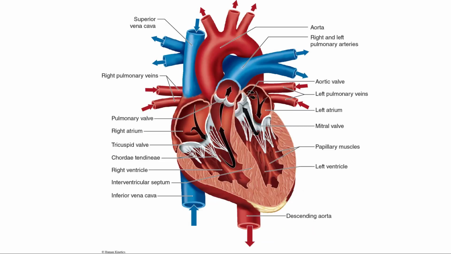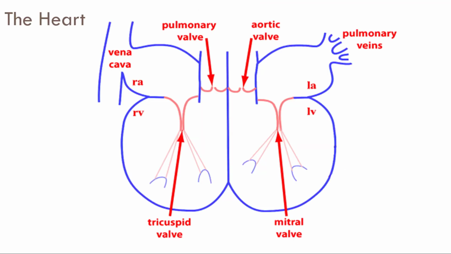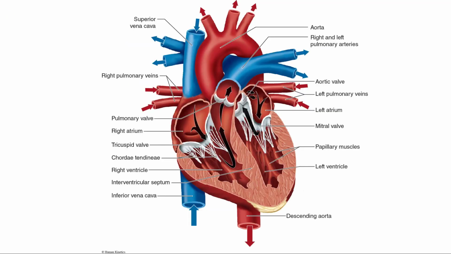If we label all the structures and we look at all the things that are there, it can be a little bit overwhelming. This is the image from your book, and everything here has a role, a purpose. But when we start studying the heart, I think it's better to break it down into smaller components. And when we start with this, we start with the four primary chambers and the four primary valves. So this is a schematic. This is your heart right here.